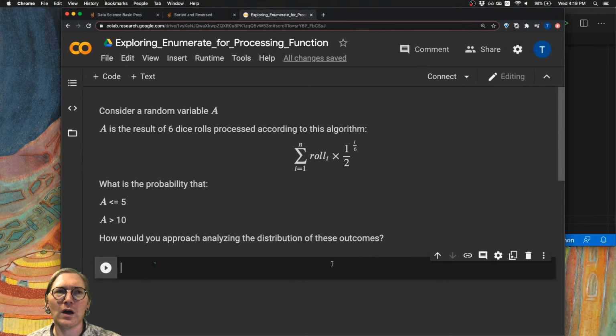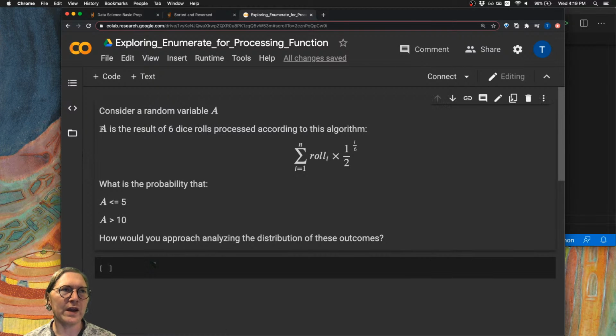There's a couple ways that we can go about this. We're going to take a brute force approach, which is not always ideal, but is helpful in this situation. If you've seen this kind of problem before, a is the result of 6 dice rolls.